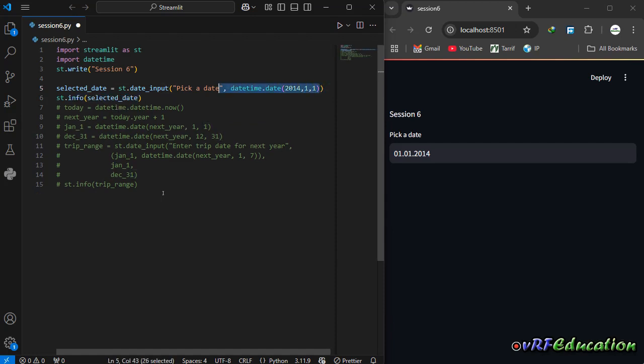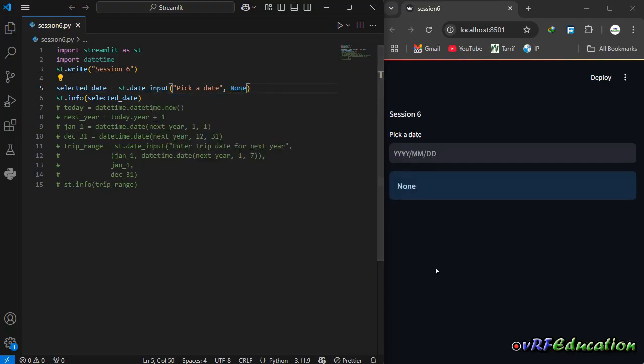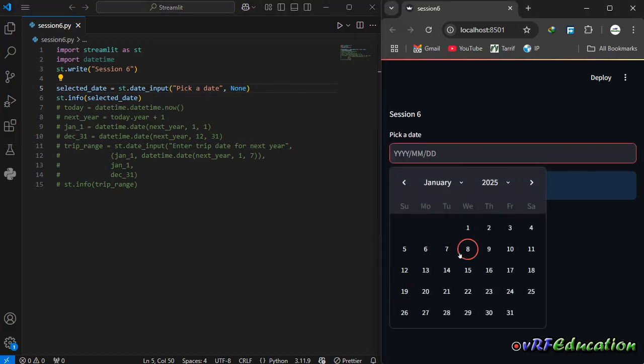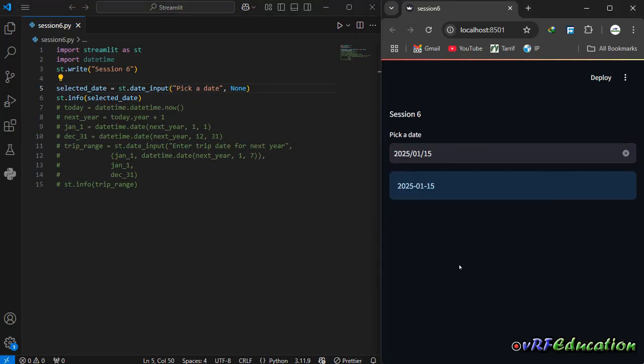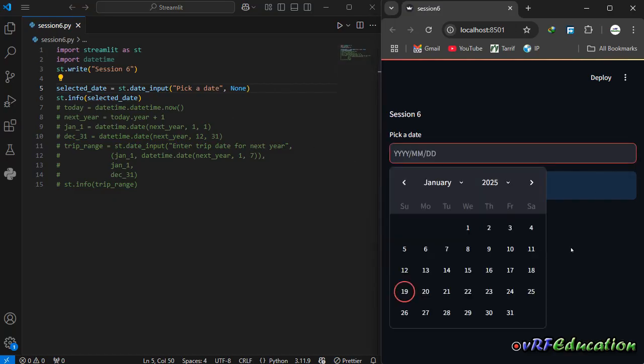For value, I'm going to pass None. So here you can see nothing selected, and the default format will be shown inside the widget. Now you can select a date based on your need. So here you can also clear after selecting something. When you pass None as the value, you can clear out the selected date.